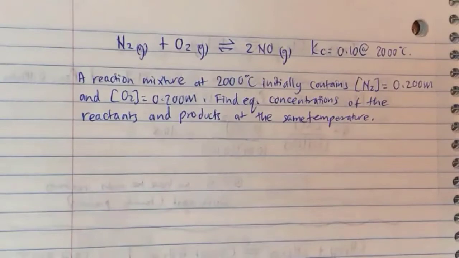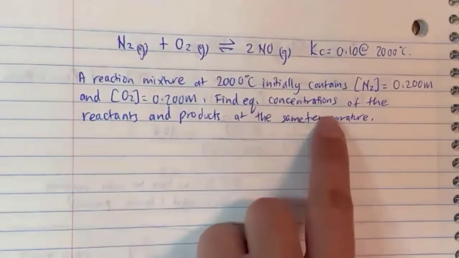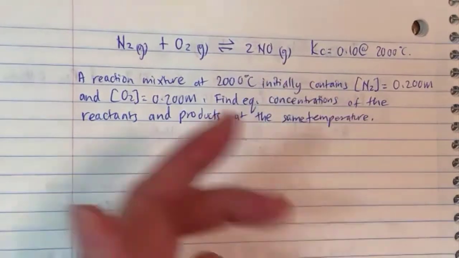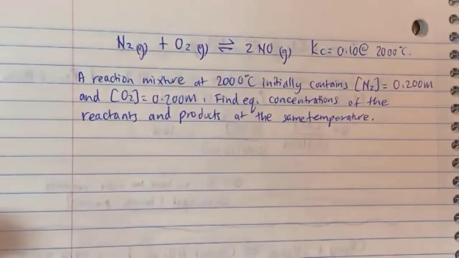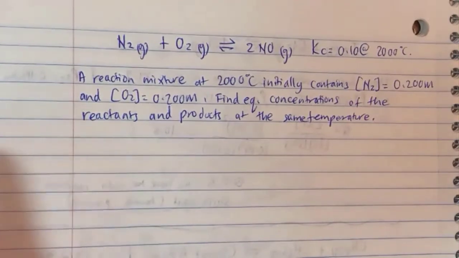So it's kind of like a backwards, reverse question. It just looks reverse. We set it up the same way, but the way to solve it is a little bit different because we don't know which direction things are moving. You have to predict which way it's moving because they didn't give us a hint with one of the equilibriums. They say, go find all the equilibrium. If you don't have one of the equilibrium concentrations, you really don't know which way things will shift. That's why I taught you how to compare Q to K so you can see which side it will proceed towards. So that's your first step.